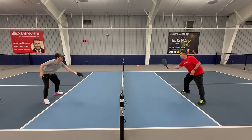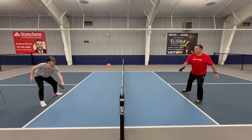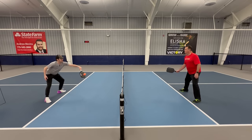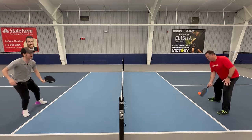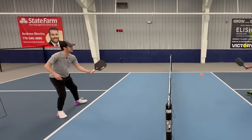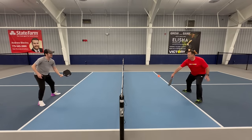I'm going to take it out of the air. I'm going to keep taking it out of the air as much as I can, as long as I can. And if I have to let it bounce, I'm going to take it early as well — taking it off the rise.